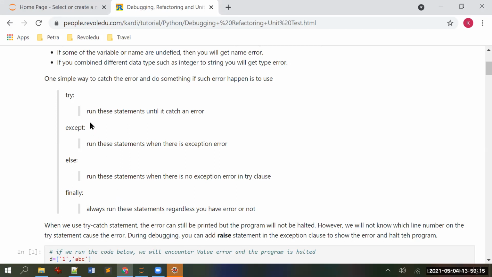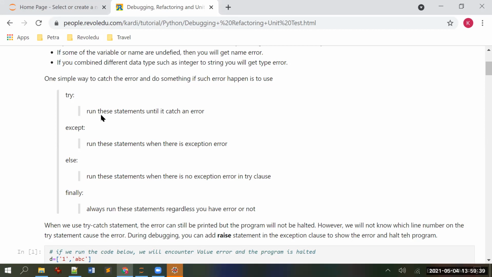All these errors you can actually catch using this syntax: try, except, else, finally. At minimum you need to use try and except. The statement after try is something that you will run until you catch a certain error, meaning that you know there may be an error here.